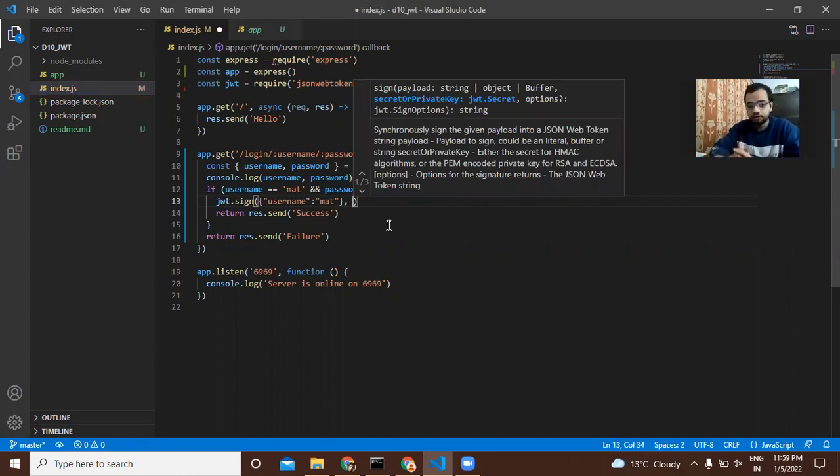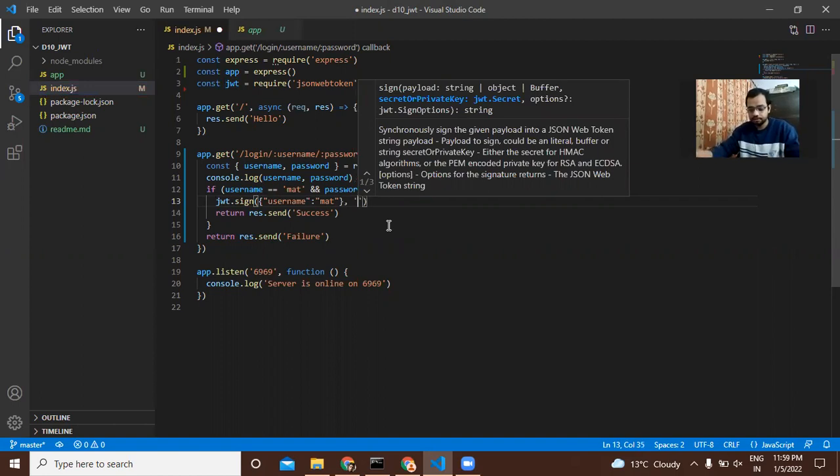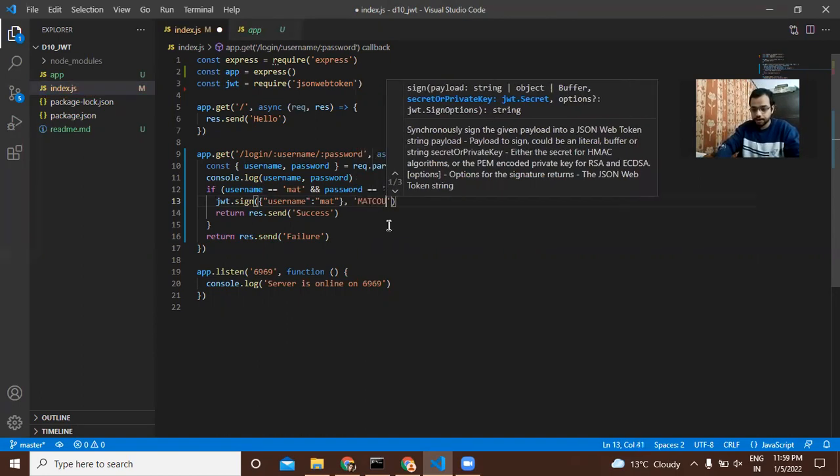So this secret should be with us all the time. What is the secret? The secret is like a string that is used as a base, as a key for this particular hash. Okay, and you can use it to decrypt it and encrypt it, right? And verify it. Most importantly, verify it. Okay. So let's keep the secret as Matt Cawthon, like this.